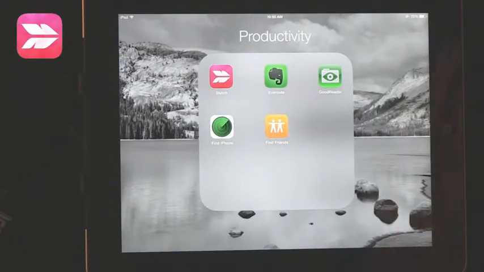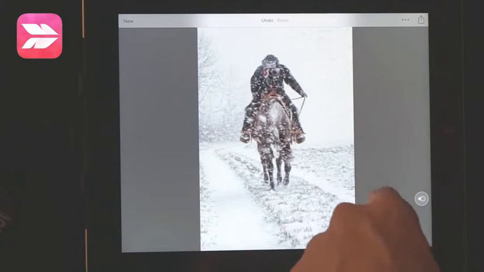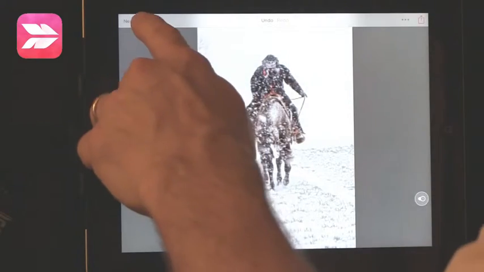So I'm going to talk about a few apps to do that today, and what we're going to start with is a great app named Sketch. And Sketch is an app that allows you to take visual information, in this case obviously photographs, and then it allows you to play with these photographs, add to them or annotate them. So let's start with a new photo.